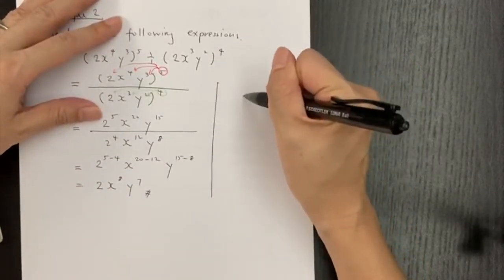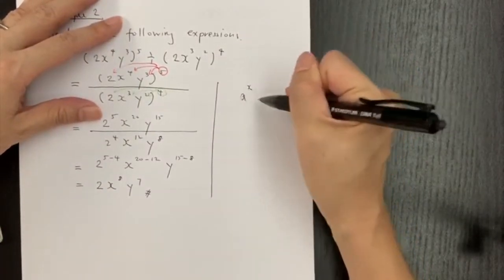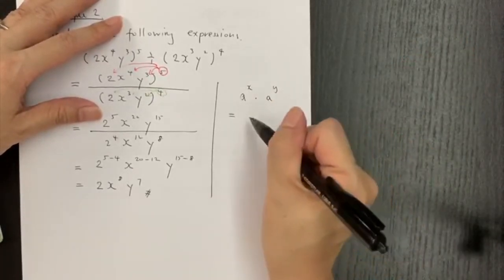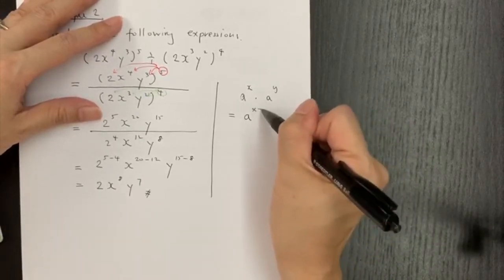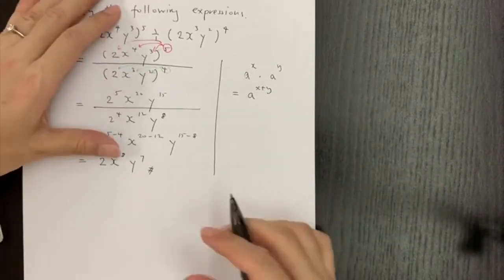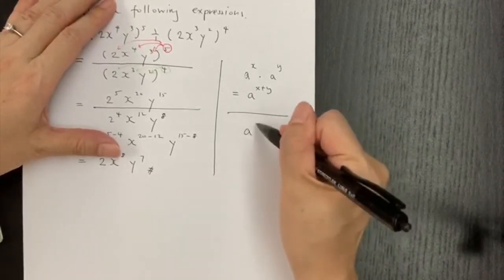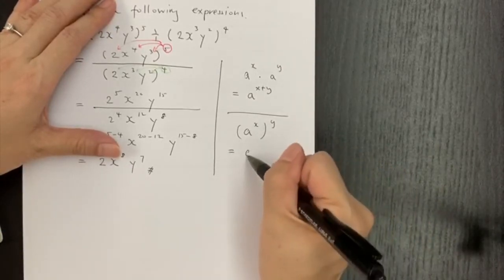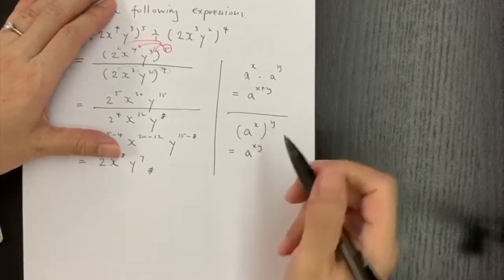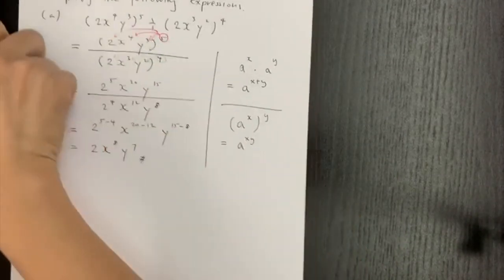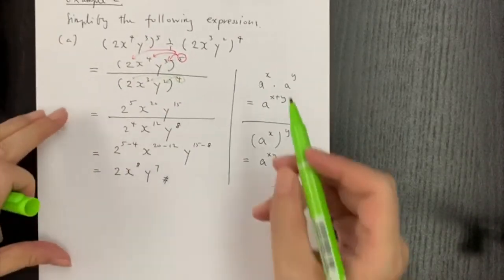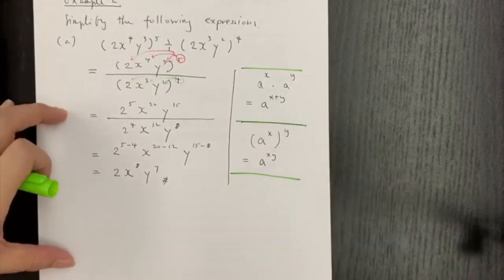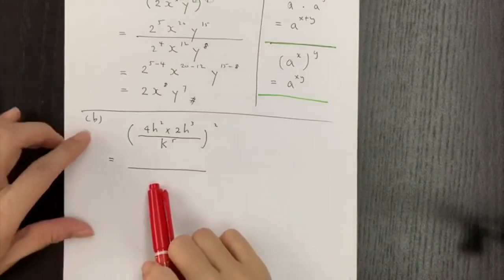For example, if we have a to the power x times a to the power y, what index do we use? That will be a to the power x plus y. Okay, how about this one? If we have a to the power x and then all to the power y, then that will be a to the power xy, and xy means times. So be very careful in what situation you should use this index and in what situation you should use this one. Okay, another example here.